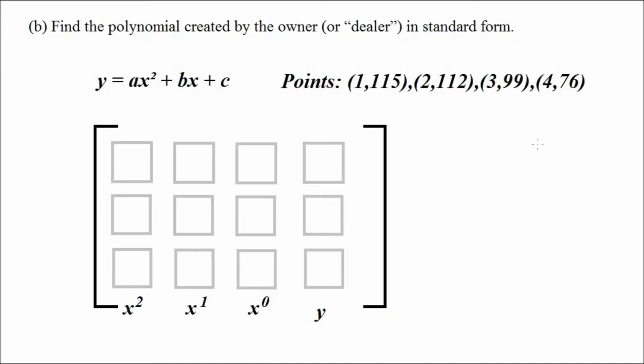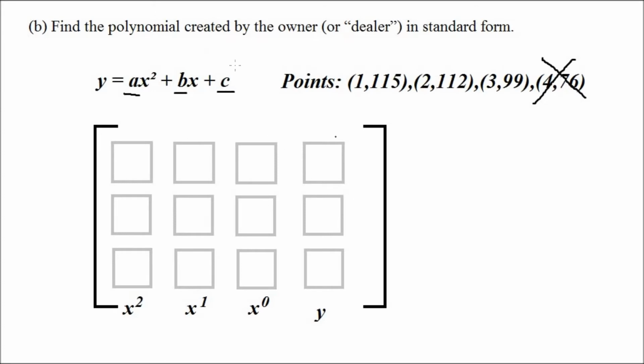Now, to find the secret password and get the secret formula for Coca-Cola, we need to know what the function is that the dealer created. And to do so, we can use just 3 of the 4 points. So we'll just get rid of the last one, and to find this function, we're going to get its coefficients using a matrix.